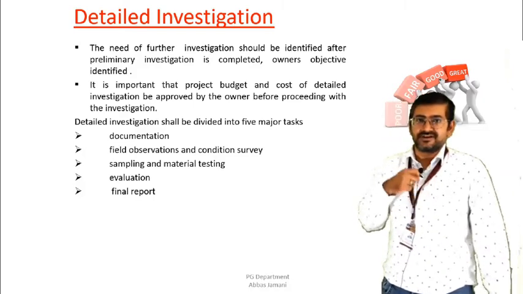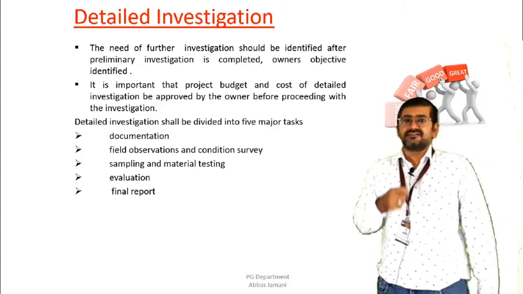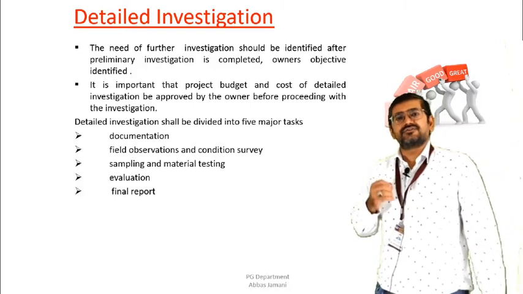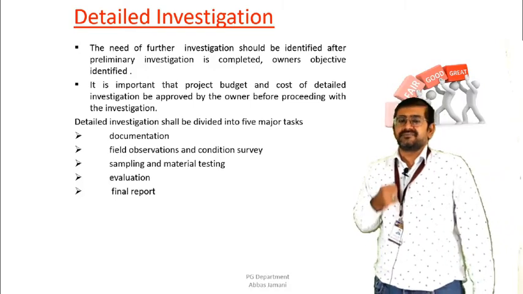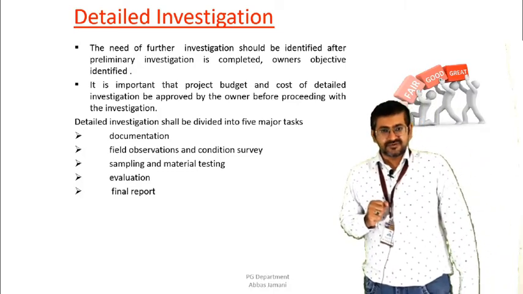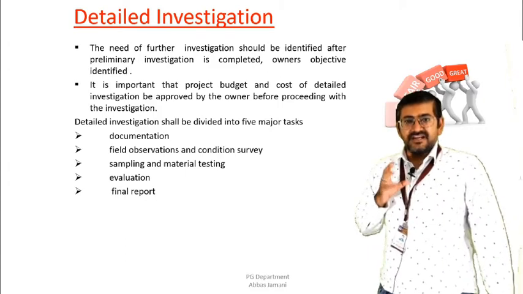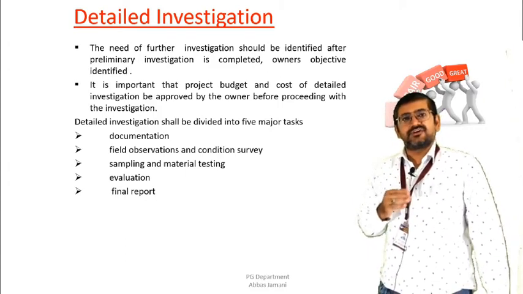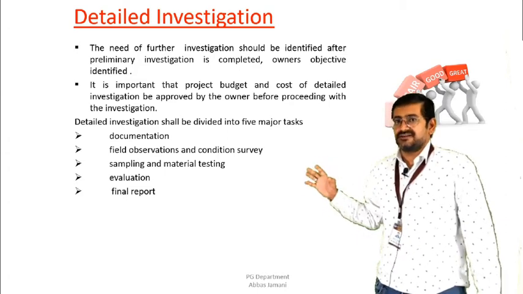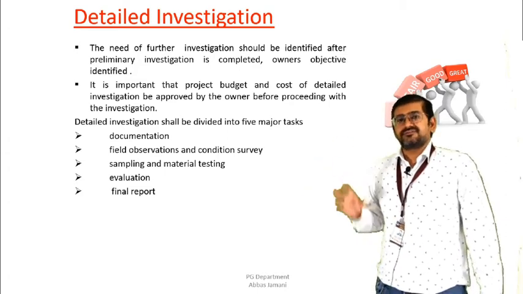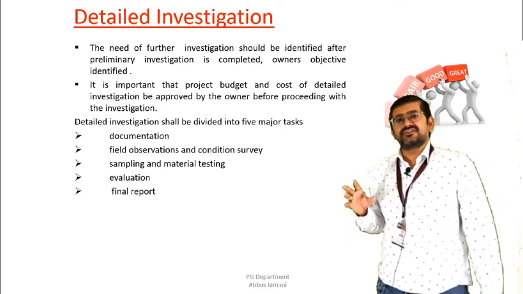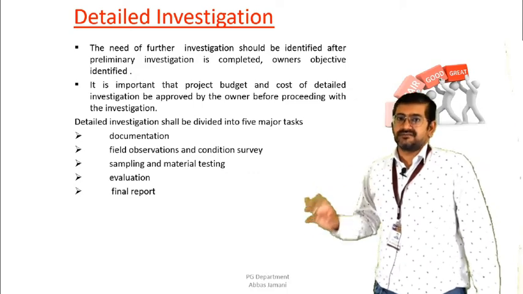Whether the structure needs to be retrofitted, whether it needs to be strengthened, or whether the preservation of the structure has to be done. In order to achieve this objective that is set by the client at the beginning of the evaluation, the second stage of evaluation is the detailed investigation. The need for further investigation is first of all established under preliminary investigation. We have seen in the last case that when you present the report, the fifth point that you mention is regarding further investigation, wherein you give the suggestion to the client whether further investigation is required or not.